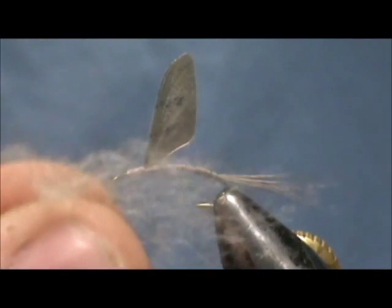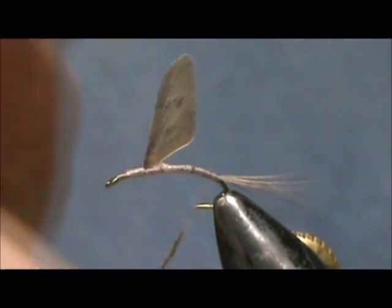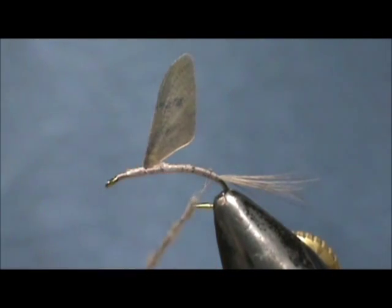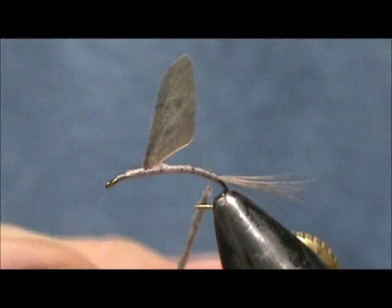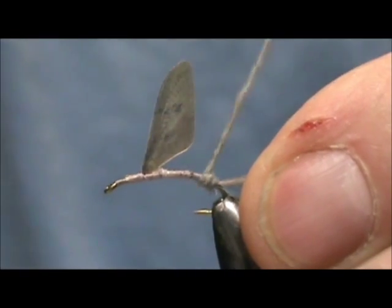Now for the body, I'm going to use gray superfine dubbing. This is just Adams gray. We're going to put that on pretty thin, especially near the rear section. You can make it a little bit heavier in the middle, but you want to thin it out again on the end. Just slide that up as far as you can. Then we're going to go back first to get to the rear, and then we're going to take this forward.